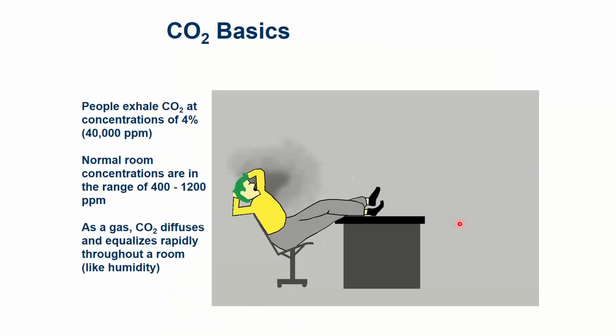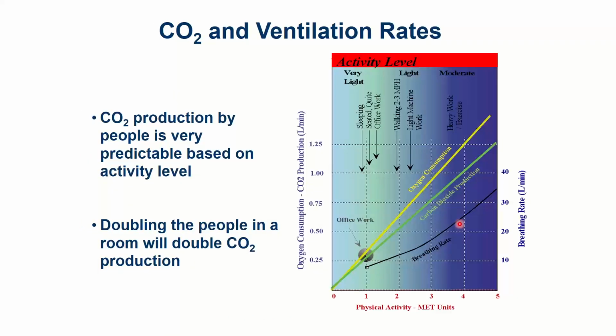People and CO2 work nicely like that. So like I said, you're exhaling CO2. It's coming out of your mouth. It comes out of your mouth at a very predictable rate based on what you're doing, your activity level. The more you breathe, the more CO2 you produce. The more work your body's doing, the more you must consume oxygen and exhale CO2, right? So if you're on the treadmill, you're somewhere over here. You're at 4 times the metabolic rate of somebody who's sedentary. You're over here, you're producing significantly more CO2.